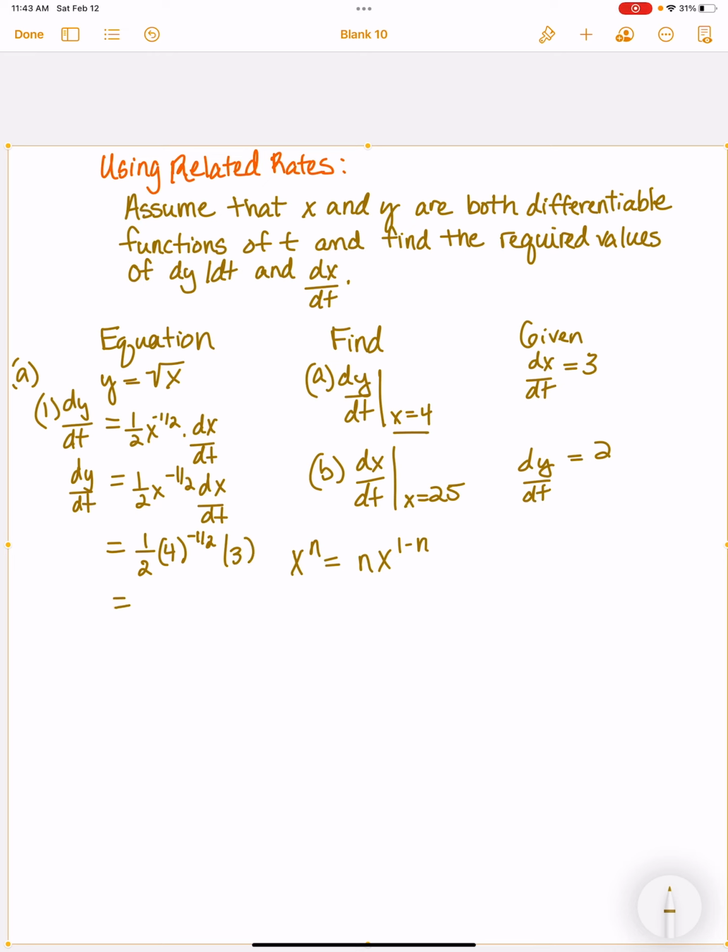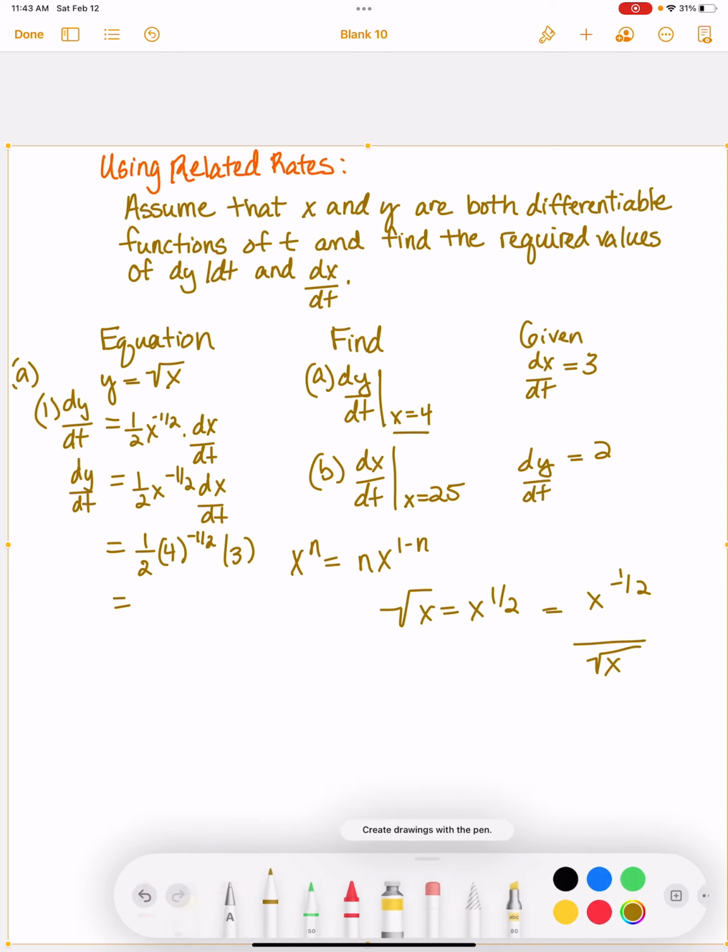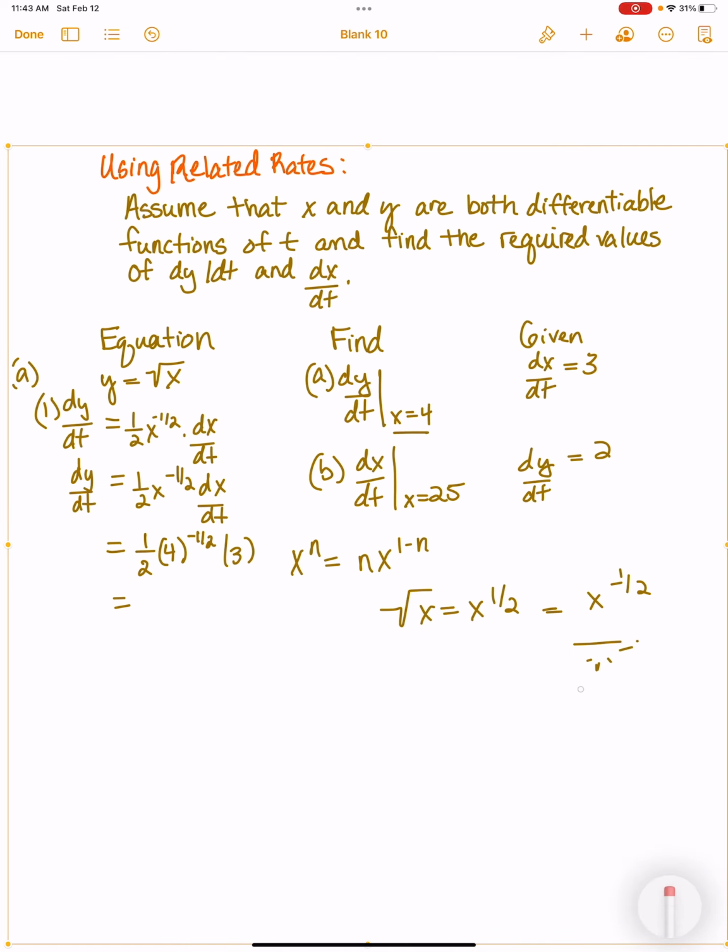Okay, now remember when we rewrote square root of x as also equaling x to the 1/2, well, if I have x to a negative 1/2 or anything to a negative, that's just like saying that it's in the denominator. And remember, when you have 1/2 as a power, that's just the square root of. So that would just be in the denominator. So that is what we're going to do up here. We're going to do a procedure that is very similar to that, just with different numbers.